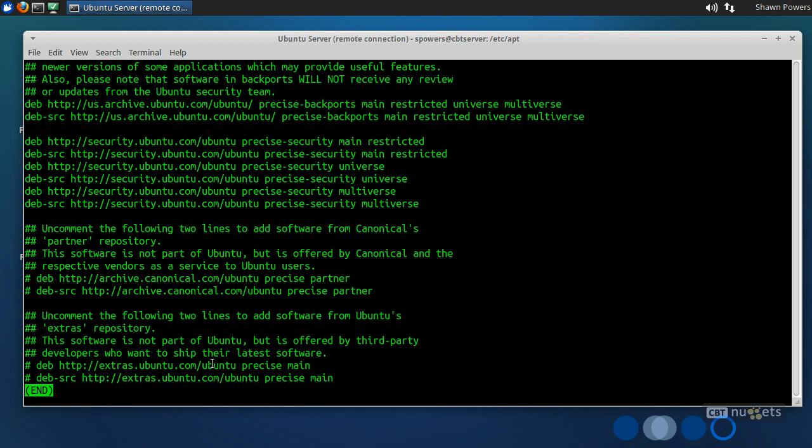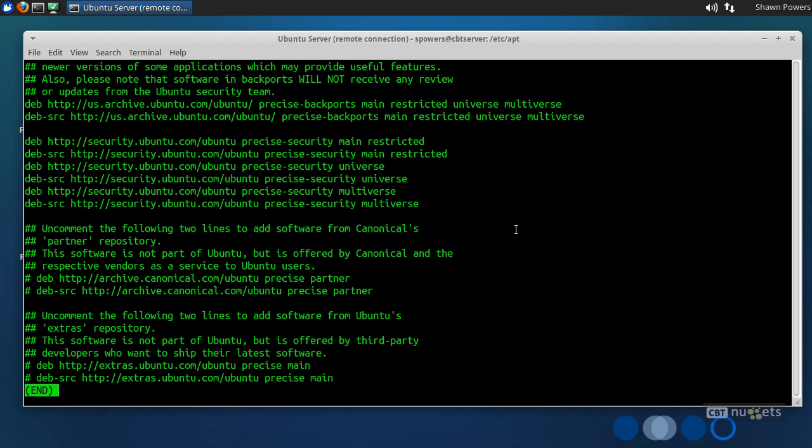So remember I said that if applications are not in the current distro, but they're in newer ones, and they want to ship their latest software to even older versions like Precise Pangolin 12.04, they can put it in the extras repository. There's not much in the extras repository. This is, like I said, kind of a new concept. So that's all of the things here.